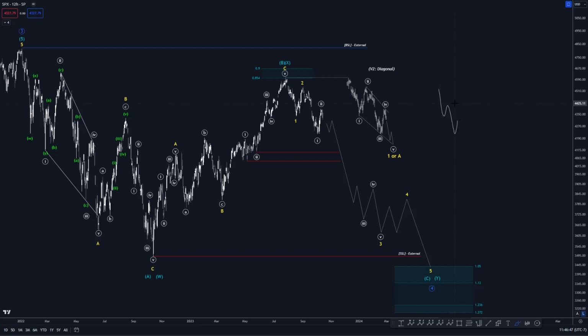And same thing if it's flats. If it's a 1-2, 1-2, it's more likely it's a 1-2 if the first one is a flat and the second one is a flat. It just shows that it's got similar structure for the 1-2s. And we've obviously breached the territory of this pivot here up into this price action, so it's got everything going for a 1-2, 1-2 scenario right now. I can't discard a diagonal. It doesn't look the best on the futures chart, so that's why I'm not typically favoring this one.